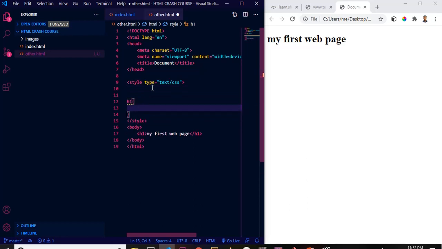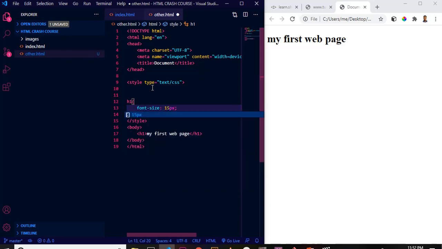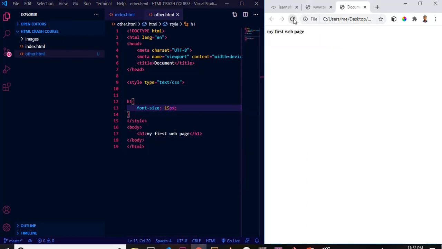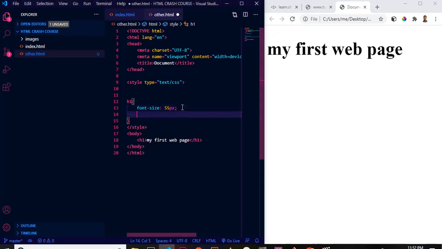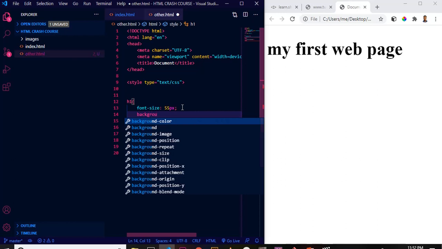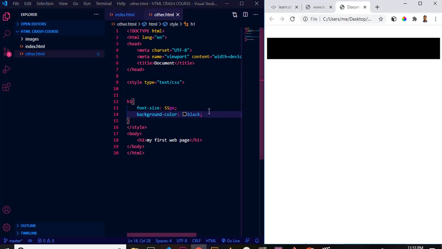First we are changing our font size, so let's say our font size should be 15 pixels. Let's save and see what happens. It's very small. Now let's say 55 and see what happens. It's much bigger. Now let's change the background color to black, and it's totally black because the text by default is also black.